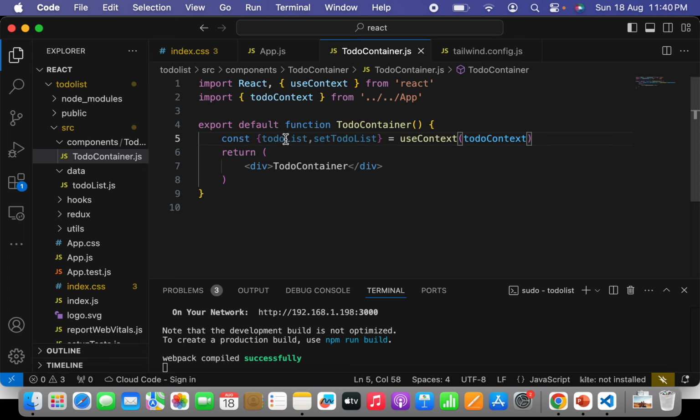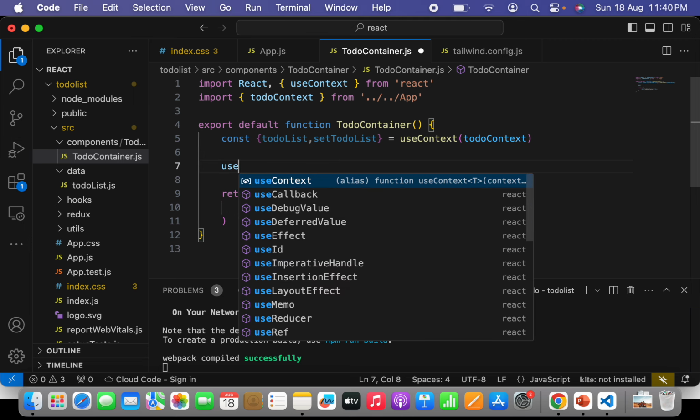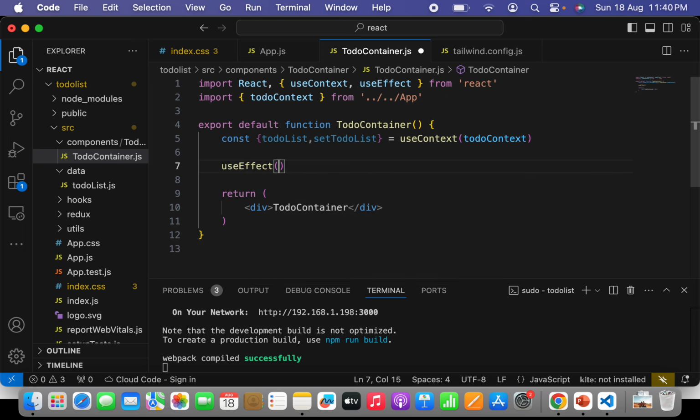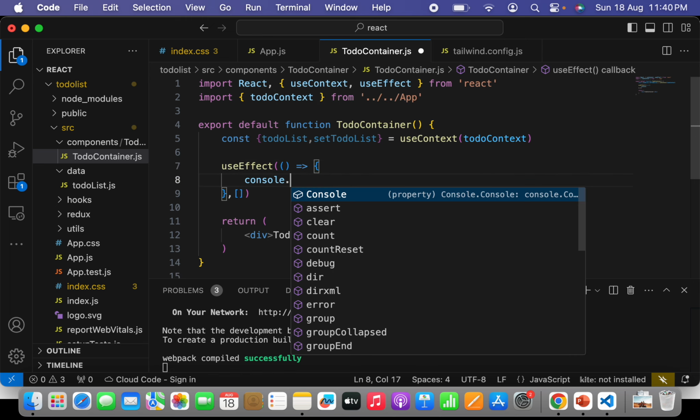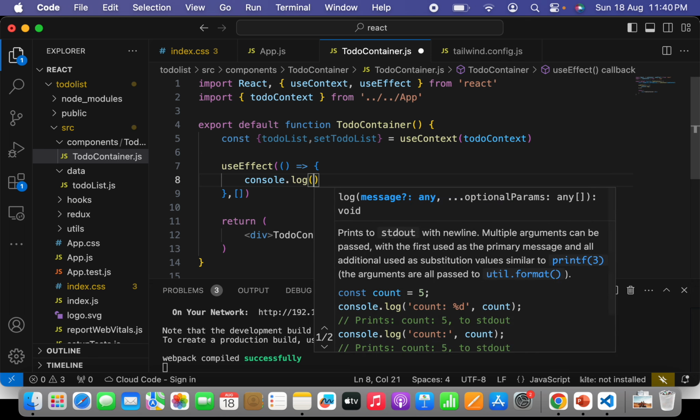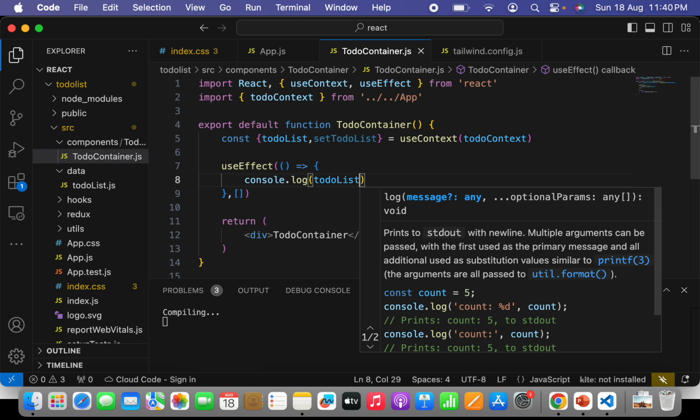So these to-dos are available here. How can we see it? We have to go with the useEffect hook to know if to-dos are available here or not. useEffect hook and arrow function, and inside that arrow function pass an empty dependency array, and then console.log to see if the to-do list is available here or not.